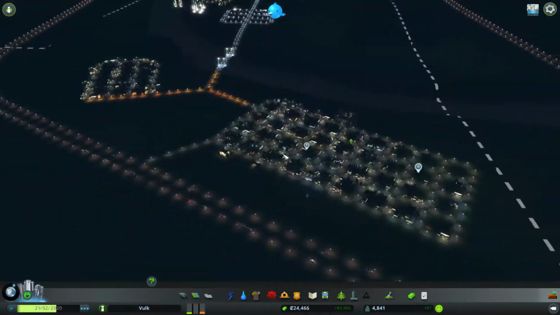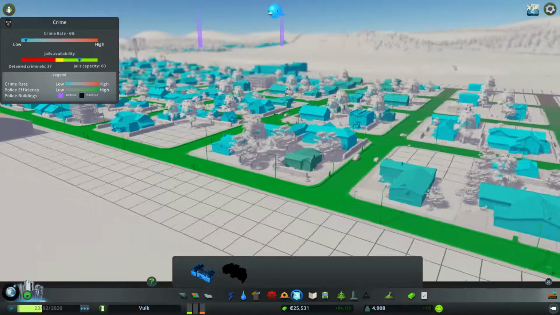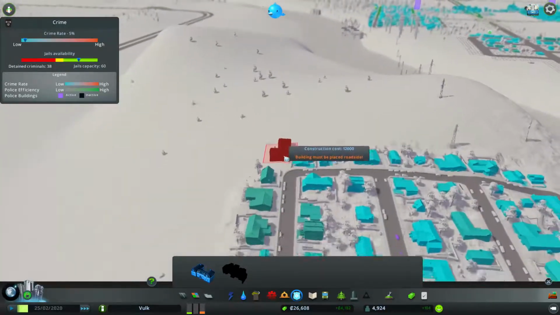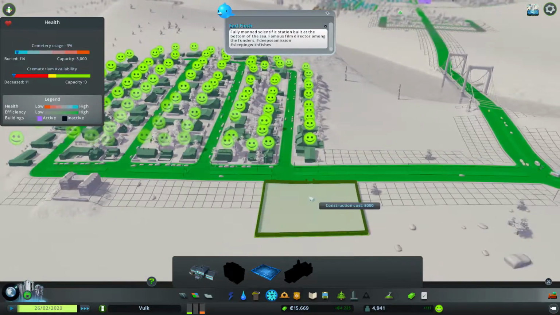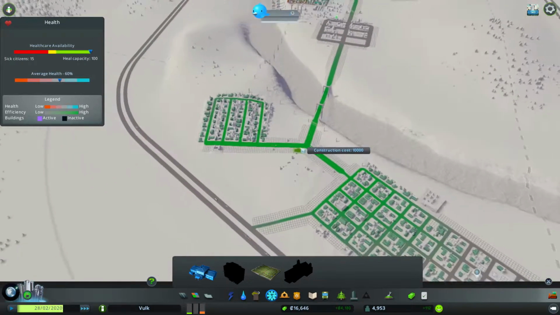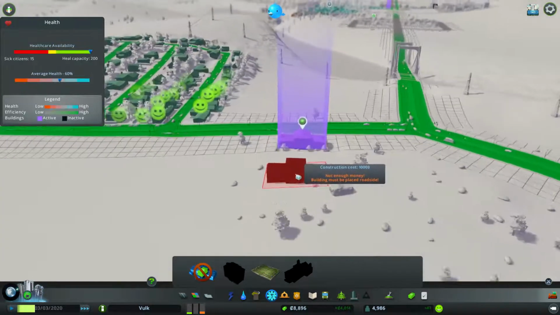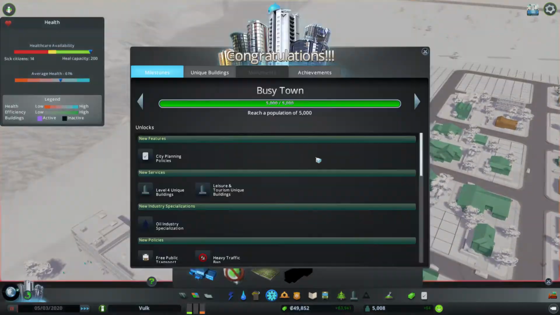Oh man. Oh dang, we're getting more money than ever now. We're getting like 4K. The heck? So there's one here, but there's not one over here. So I'm gonna make one right there. Then we should have a little medical clinic here too. Is that gonna reach all of them? It's not. No matter what I do, it's not gonna reach them all. I'll put one right there. It's not gonna reach all of you. I'm just gonna reach most of you.